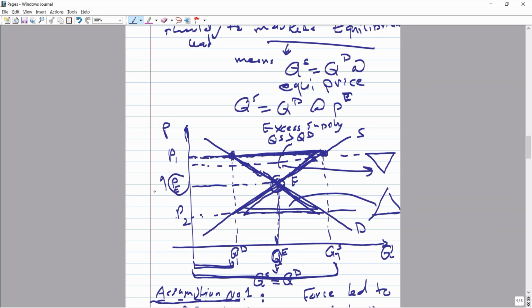Then we put one assumption here and said, imagine if the price of the product increases in the market. Who caused the increase in this price? Don't worry. It is just for the sake of analysis.